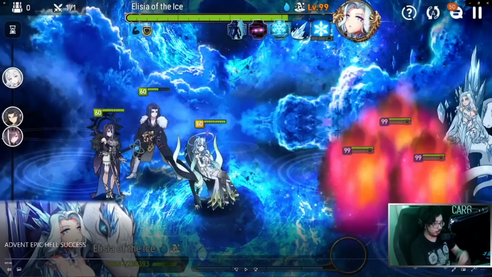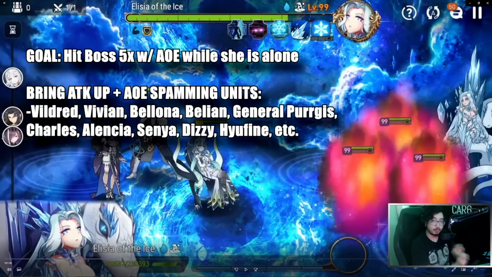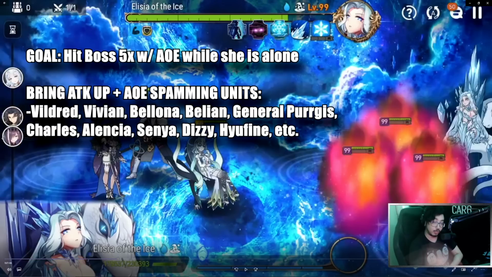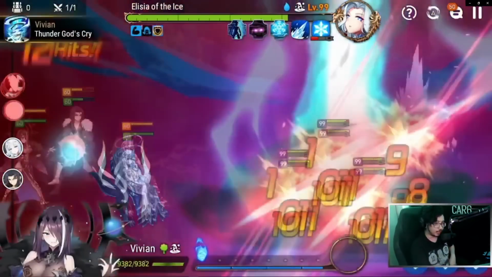Just make sure, so the main units, guys, if you want to bring Earth Synergy: Vildred, Vivian, Green Bellona is actually the best in slot here over Bellion. But just bring any AoE. Make sure you have attack up. So Vivian, all of you should have from the Hun event. She provides AoE plus attack up, so she's definitely a good slot. If you don't have Vivian or don't want to use her, things like General Purgus, anything with an AoE that also provides attack up can be good. Green Charles maybe. Just make sure you have enough AoE. Two units that have a ton of AoE, Dizzy and Holiday Fiend, can work as well. But this is the squad I ended up choosing, okay?